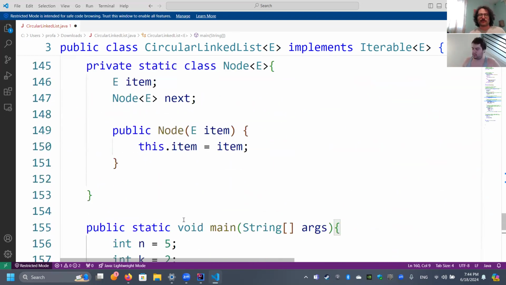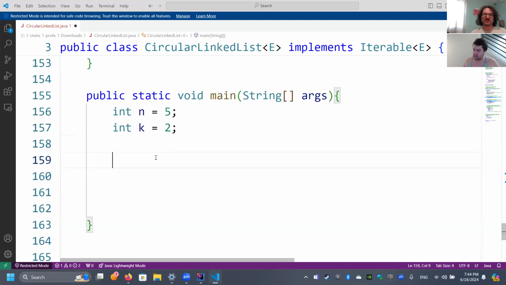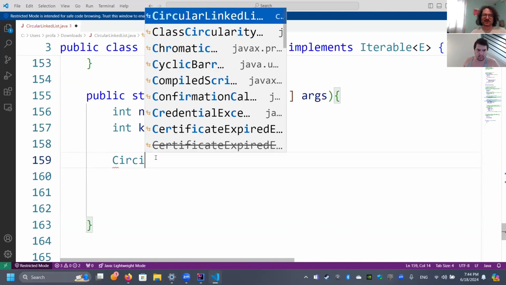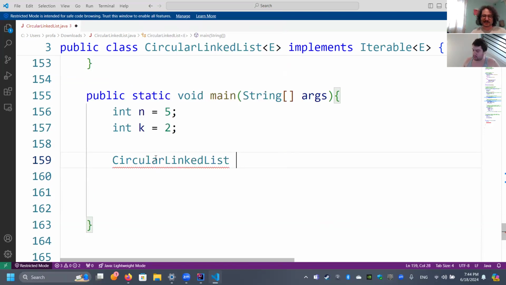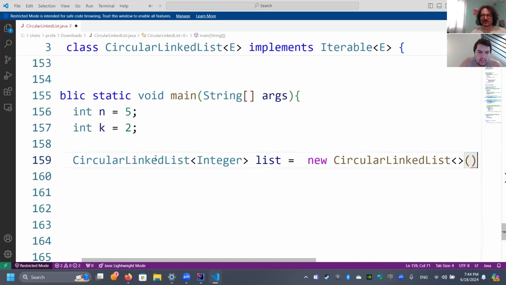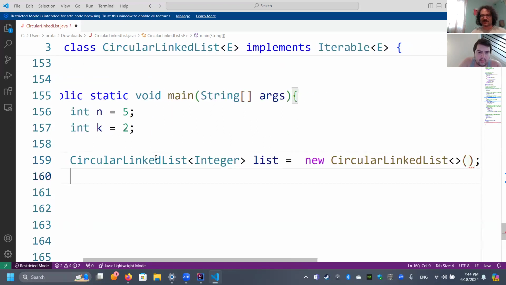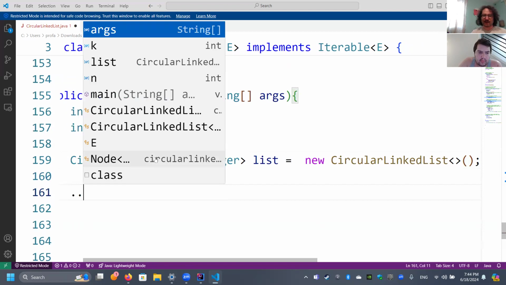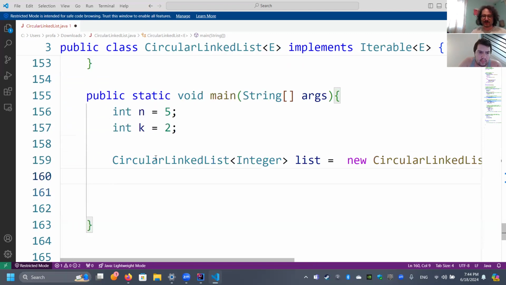Basically it should look something like this: CircularLinkedList is equal to new CircularLinkedList. Let's make sure the generics are in there. It's generic, so it should be Integer. And then the other thing we need to do is add your items. I'm going to hand wave that; this is for you.